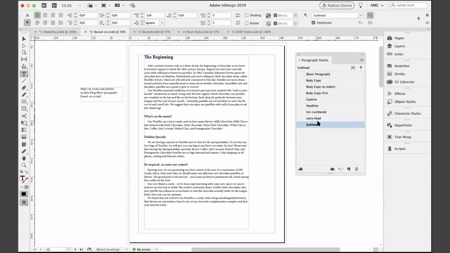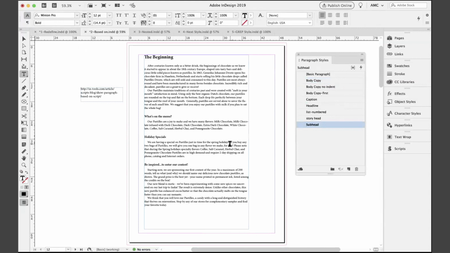Okay, and now if I wanted to change the font throughout the document, I would have to edit the subhead style, say that I want to change it to Myriad. Let's look at their fonts up here. Right now, everything's in Minion. I would have to change the subhead style. I would have to change the headline style, and so on. But because this document was created with based on styles, I don't have to do that.